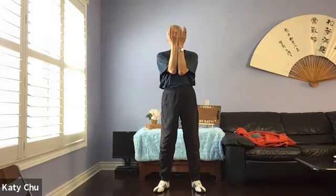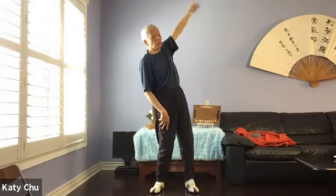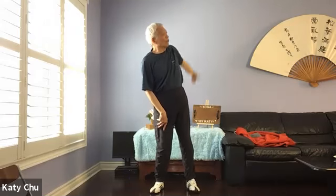Okay, now hands up. Inhale, open. Exhale, close. Inhale, open. Exhale, close. Inhale. Exhale. Inhale. Exhale. Inhale. Exhale. Now swing your arm. Go in full circle. Arm should be straight and relaxed. Stay close. Just continue to go. Your eyes follow your fingertip.